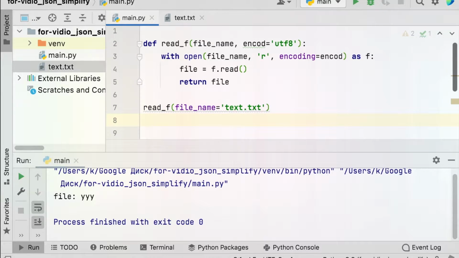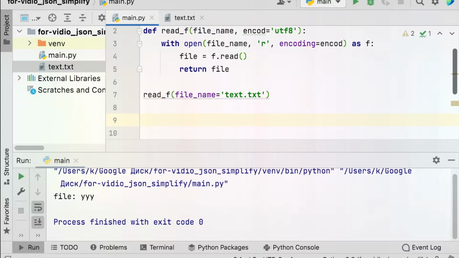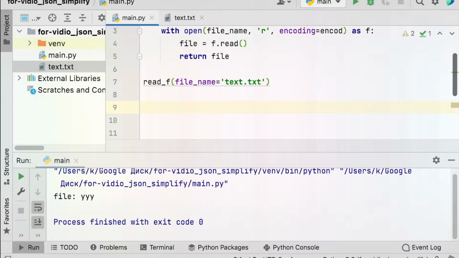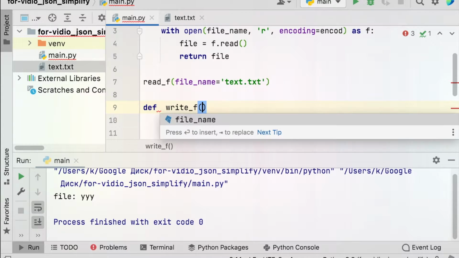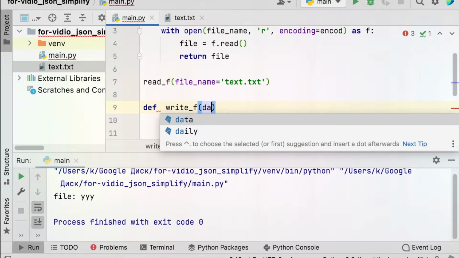So I want to show you how to write it also, and how to read and write JSON files. Let's create a new function, the write function. Let's create it, def write. Open the brackets.